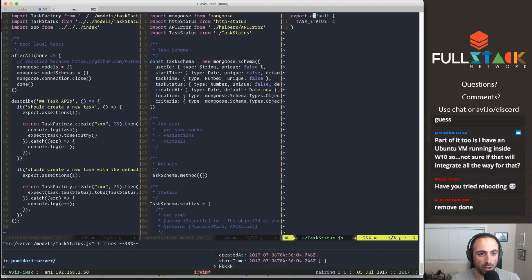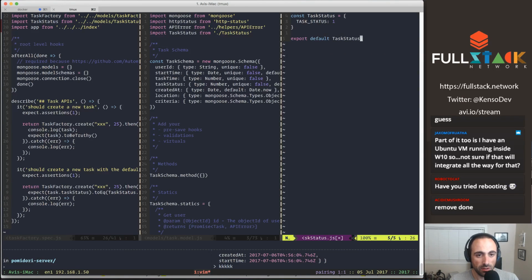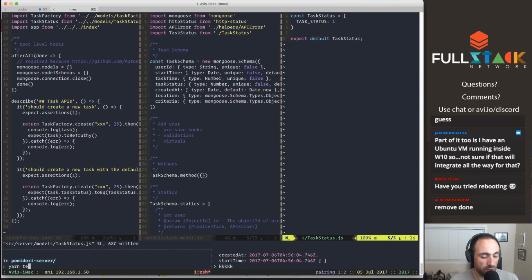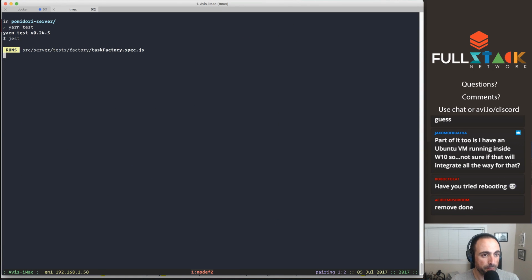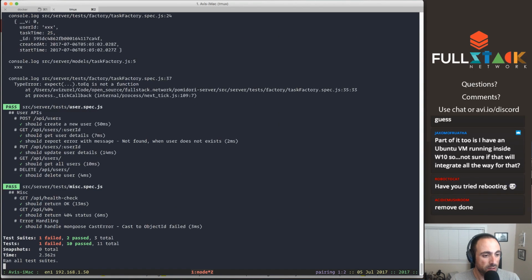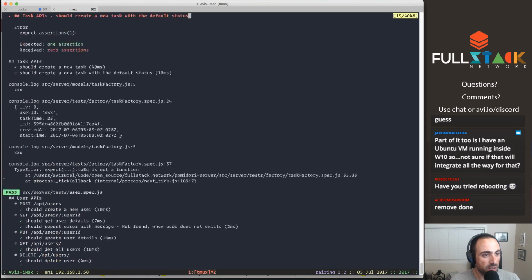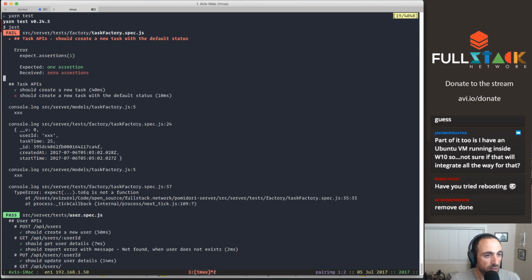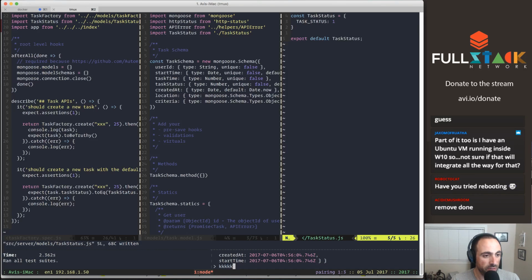We have this object. Const task status equals to this, and export default task status, like so. Yarn test. Okay, failed. 0 assertions. I definitely have an assertion here.